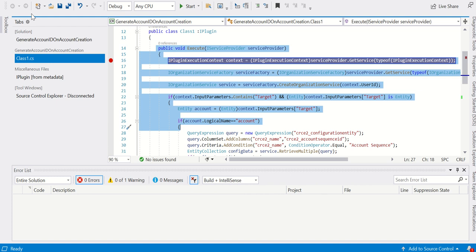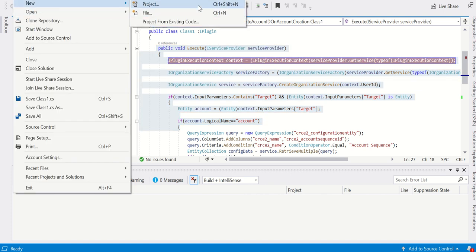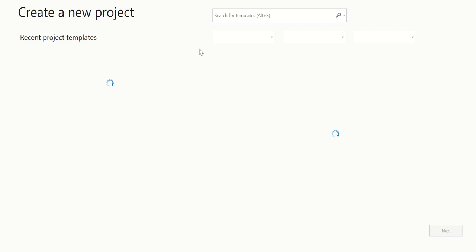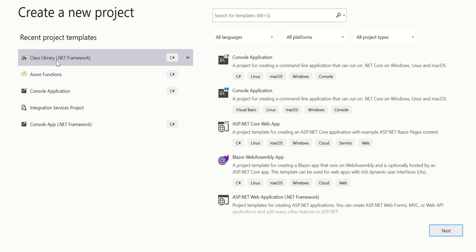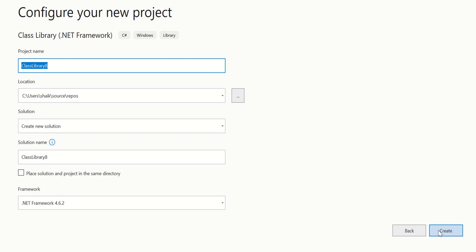File, new, project, class library, .NET Framework, C Sharp, next. Then you can give it a name. I will give ContactDuplicateEmail, create.